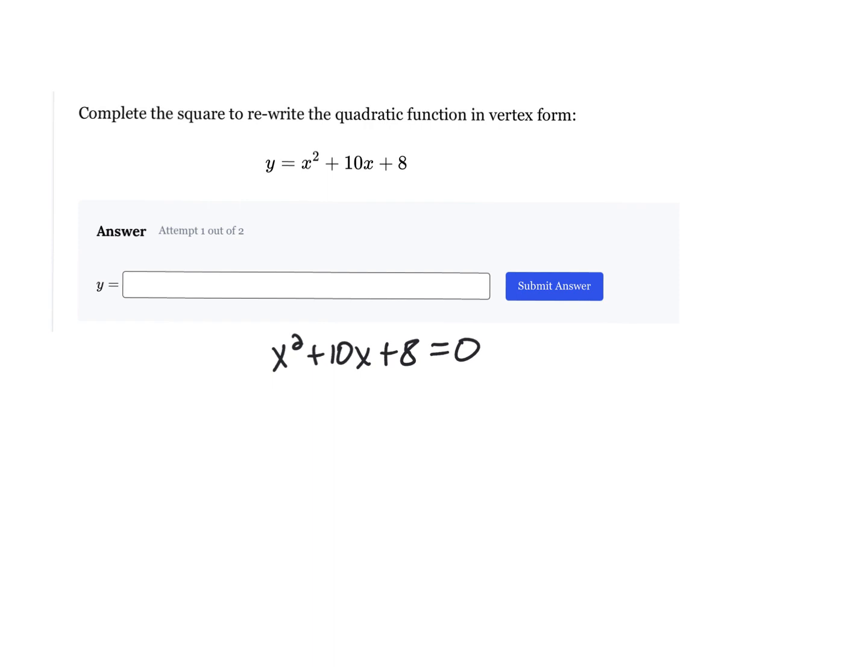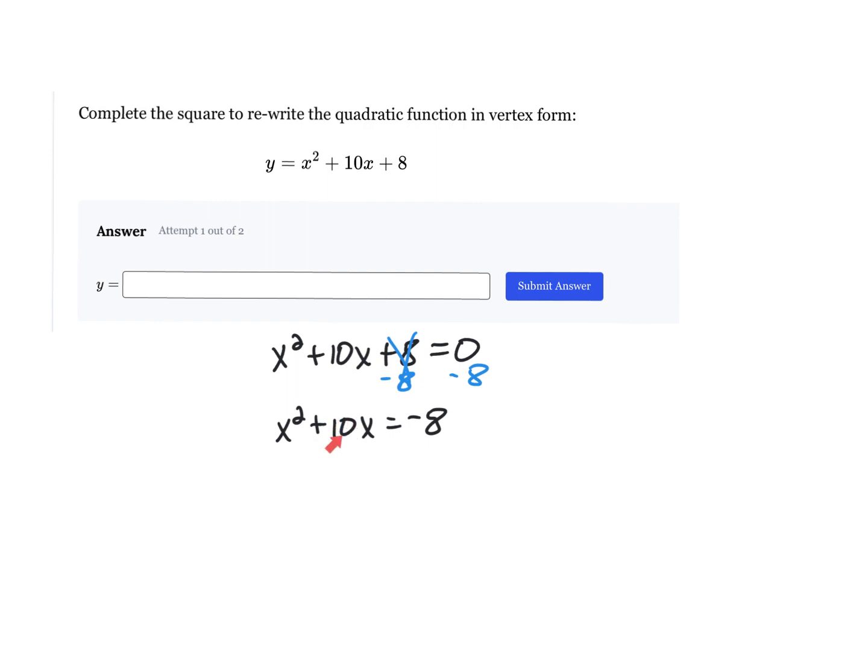So that means I'm going to take this c and remove it, I'm going to move it to the other side. Or another way to think about it is, I would subtract 8 from here so that we could cancel it, but I have to subtract 8 over here. So now my equation says x squared plus 10x equals negative 8. Okay, so we're going to complete the square with this part right here. We're going to turn it into a perfect square that has the factor of a perfect square.